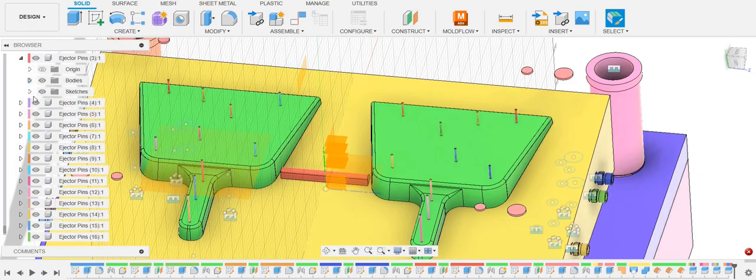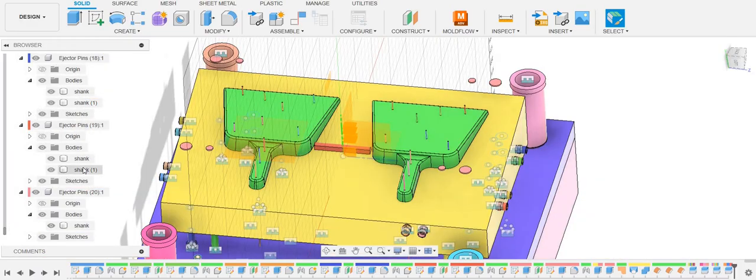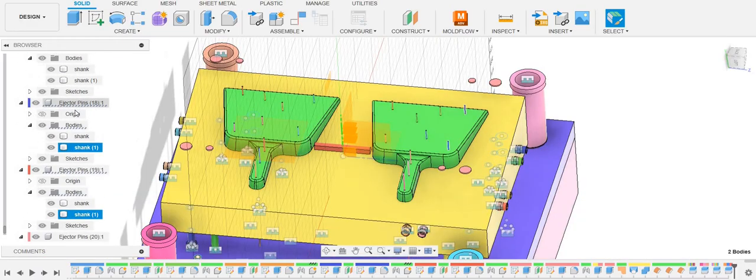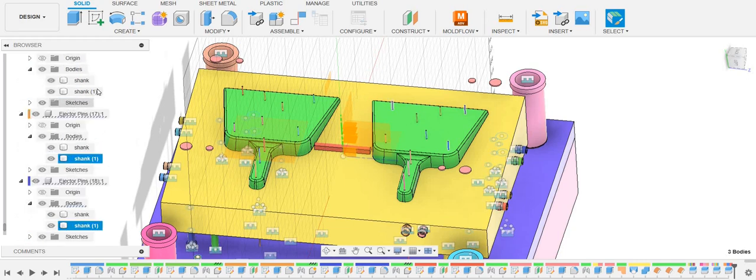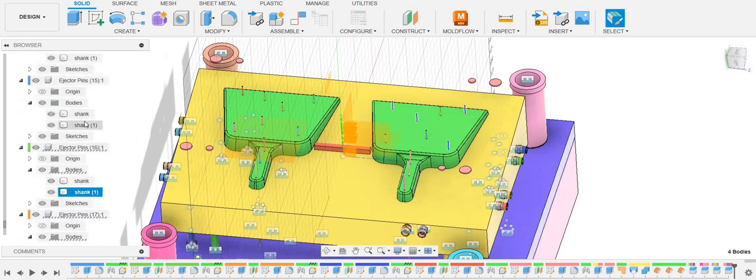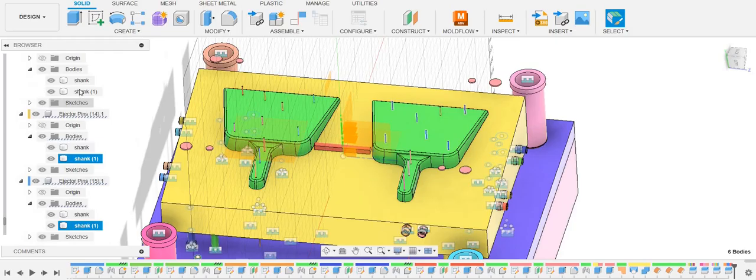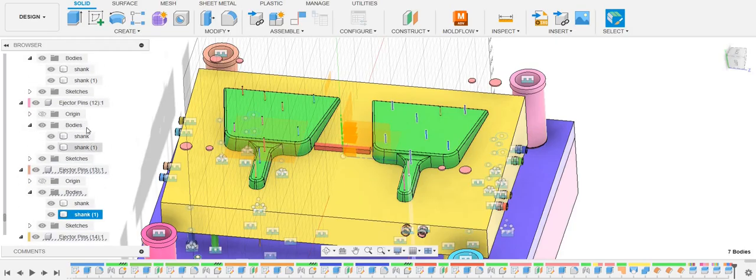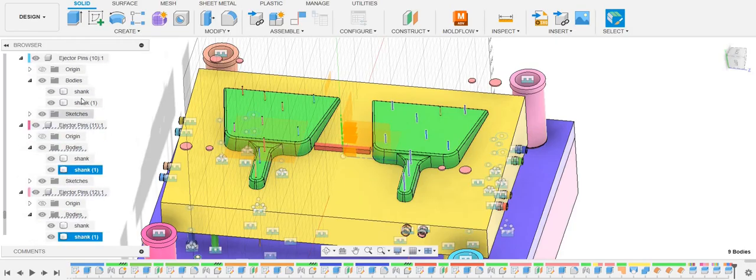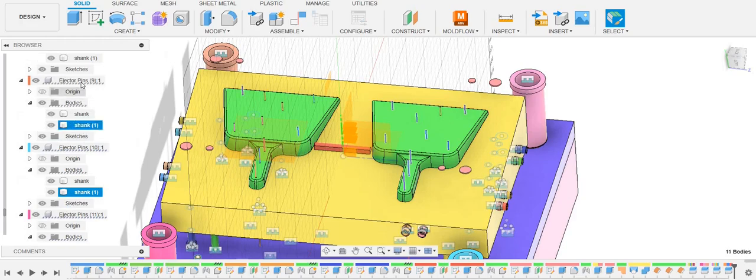So we have to open all of this. Now we can select each of them. I have to select 20 of them. Make sure we confirm the top one is moving.